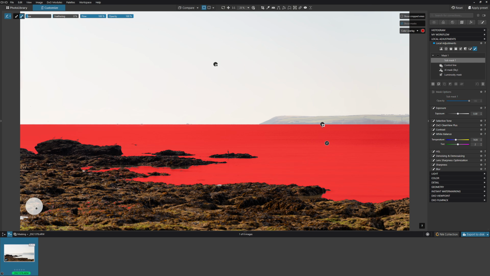There we go, just the last few little bits to get rid of. That's done. And here is our mask. Let's switch it off.